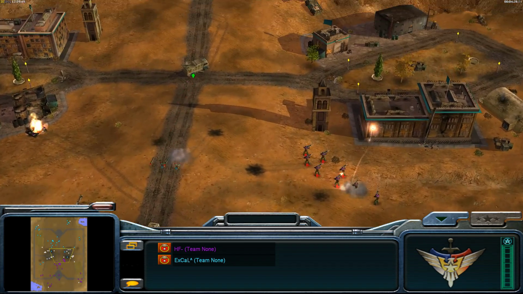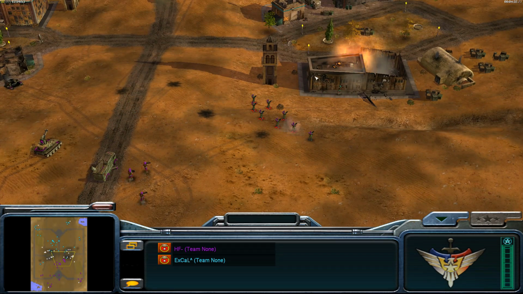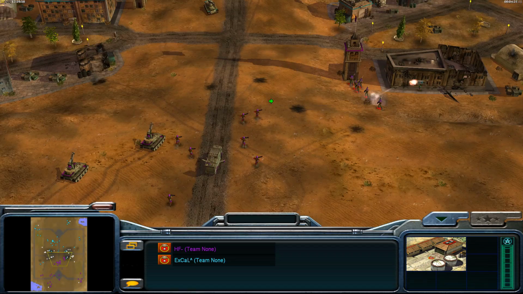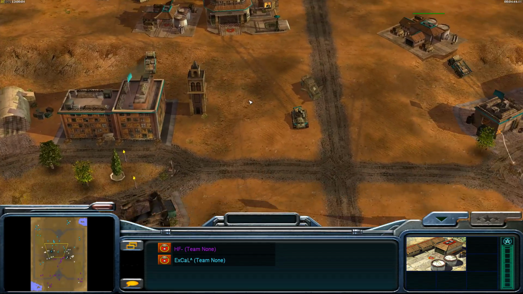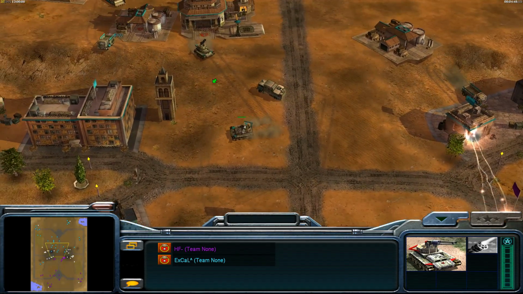HF is pushing forward with his troop crawler, but I don't know why there isn't a flamer in the mix instead, because that could just go over here, clear out that, flame that, and GG. Maybe not GG, but it would cause massive damage anyway, rather than the troop crawler. This troop crawler is just going to die to the gap.